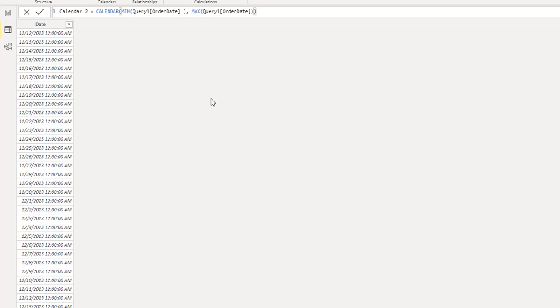So anyone who's been reporting for a while will love this function because a lot of times this is an issue. So again, you can use it just to build your own hard-coded data set of dates, or you can use a query.